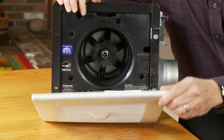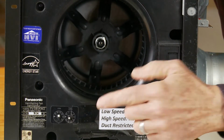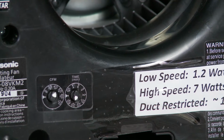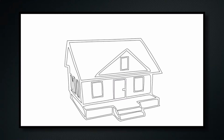But unlike a typical bathroom fan, these whole house fan units are much quieter and can exchange more air and include automatic controls built into the unit or as a separate controller. These automatic controls provide continuous or near continuous operation, so the occupants don't have to remember to turn the system on and off. They are relatively inexpensive to purchase and install, and they are designed to use very little electricity, about the same as a compact fluorescent light bulb.